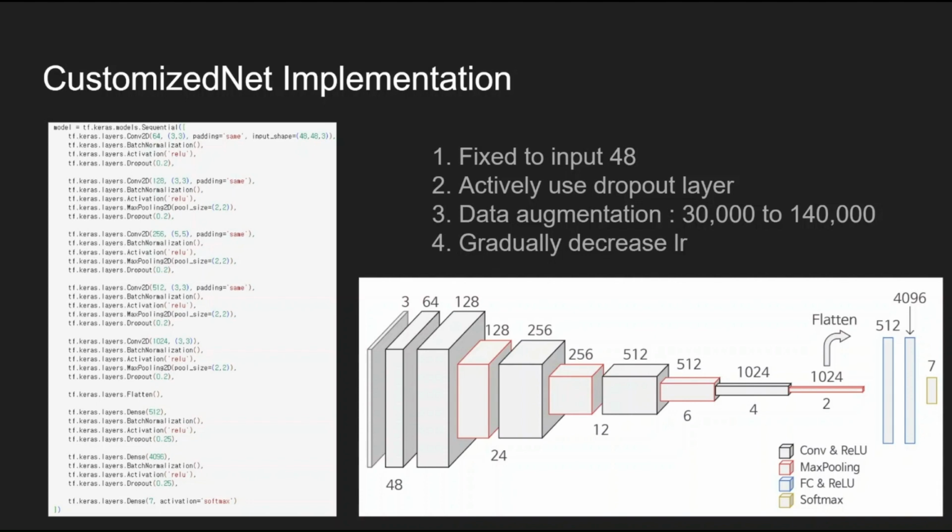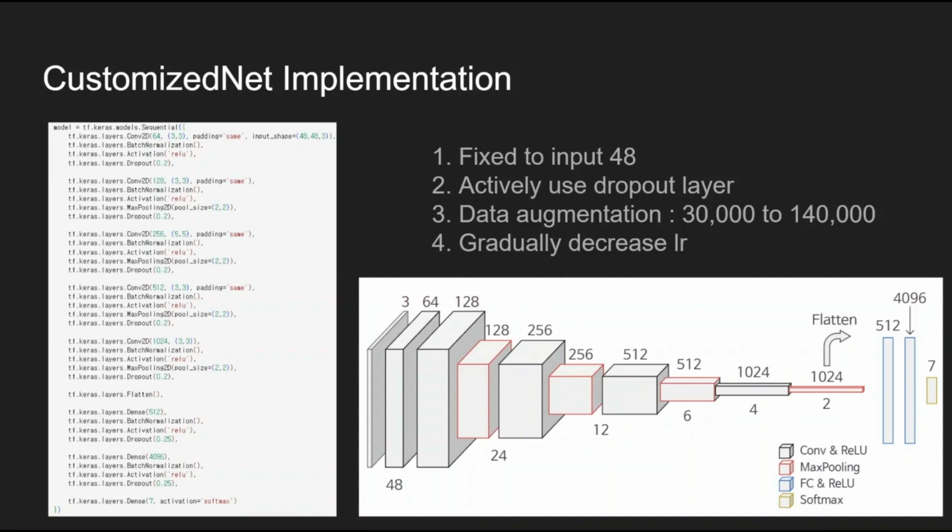After deciding the model structure, we augmented about 30,000 existing training data by flipping, rotating, and so on, to obtain about 140,000 input data. Finally, in order to further increase our accuracy, when the learning speed slowed down during training, we slowly reduced the learning rate. Based on the conditions just mentioned, we kept on hyperparameter tuning, and after dozens of tries, a validation accuracy of 69.9% was obtained.